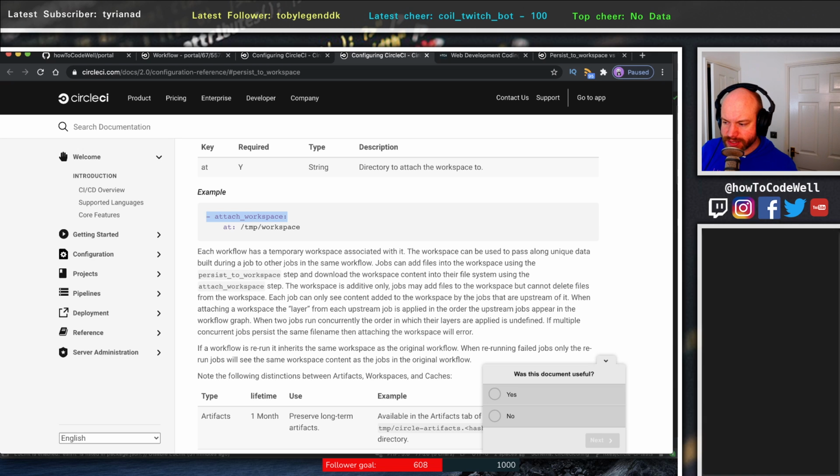Rylex is saying, this looks way cooler than Bamboo. I don't know what Bamboo is, so I'm going to say yes, I agree with you. I have no idea what Bamboo is, apart from the stick.